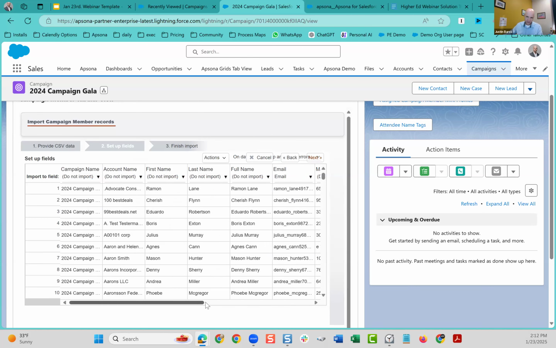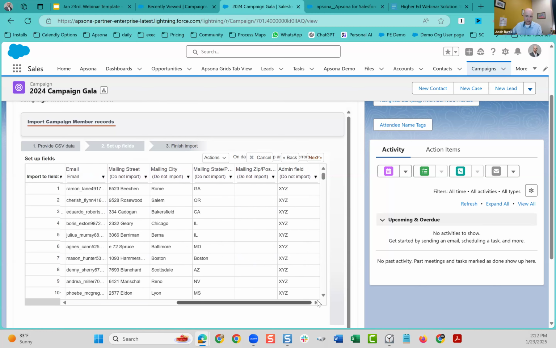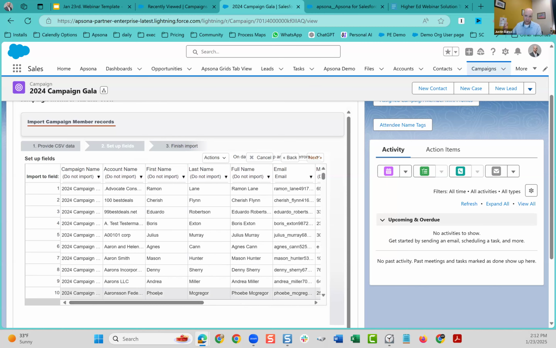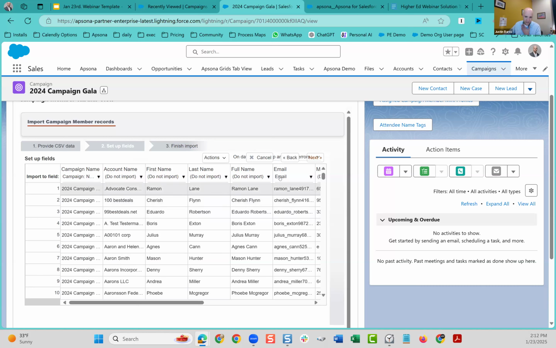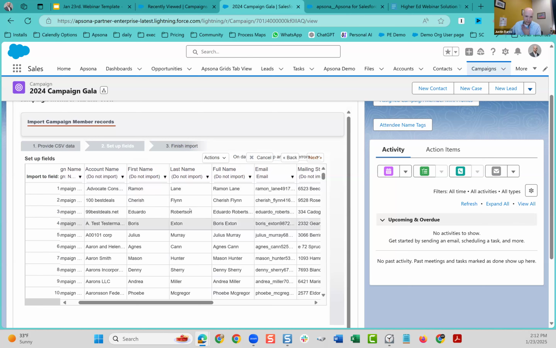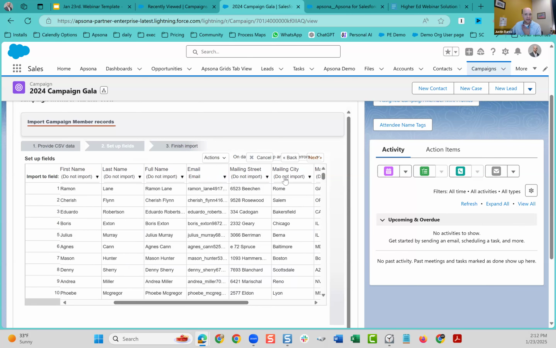Now, again, forgive me for the squishing, but essentially all of these screens can be adjusted and adapted. You can expand the screen to a higher view. And I'm just going to reference that the two fields that I need to map are campaign name and email, which is already auto-mapped. So there's a couple functions here where if I see information here that's not correct, I can spot update it and correct it along the way. There's other fields here that if this was a full contact import, I might want to add the contacts to the system first. I could do that in an initial step first.